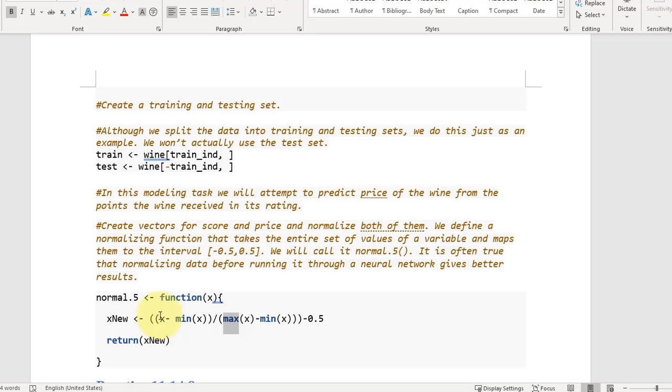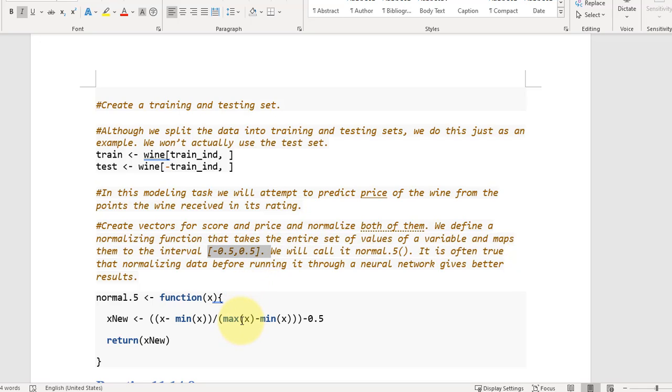And then here you're going to take the value that you're trying to normalize and subtract the minimum value from it, and then divide by this. And then we are going to take that whole thing and subtract 0.5 from it. And so the entire set of values of our variable are going to be mapped to this interval between minus 0.5 and 0.5.